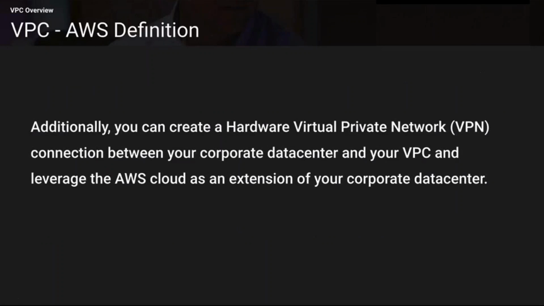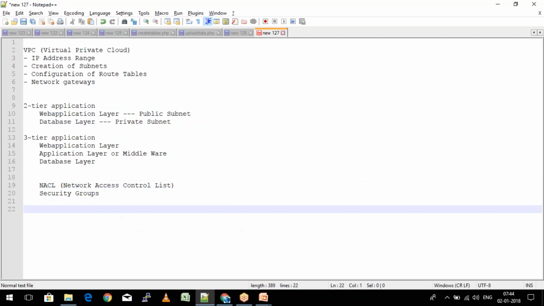Now you can also do one more thing. Additionally, you can create a hardware virtual private network connection between your corporate data center and your VPC to leverage the AWS cloud as an extension of your data center. So if you already have a data center at your company and you want to get connected to the AWS cloud along with it, there are 2 ways.